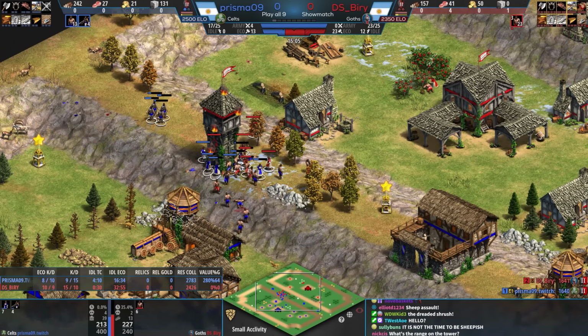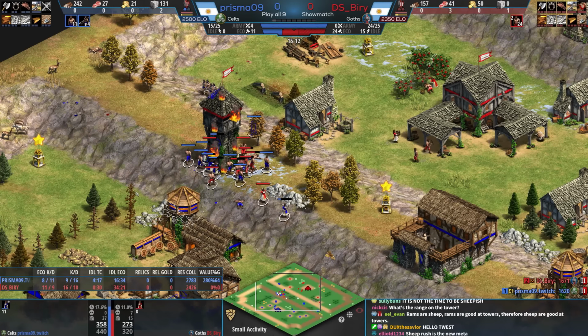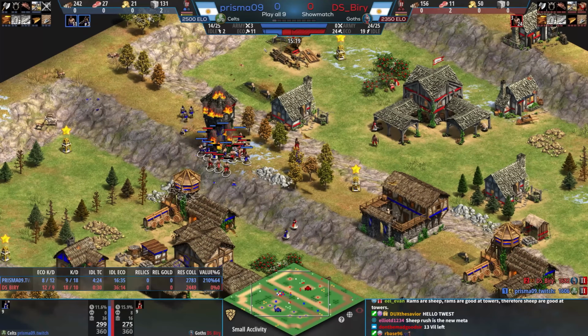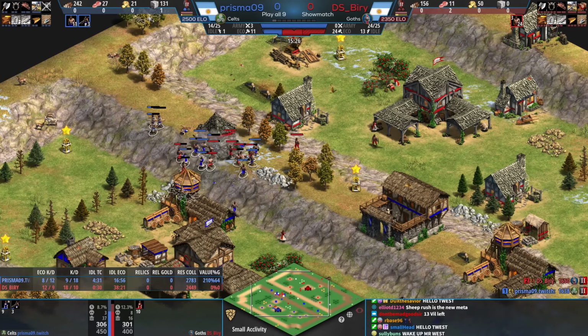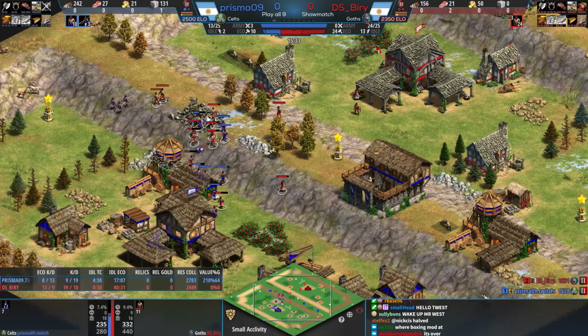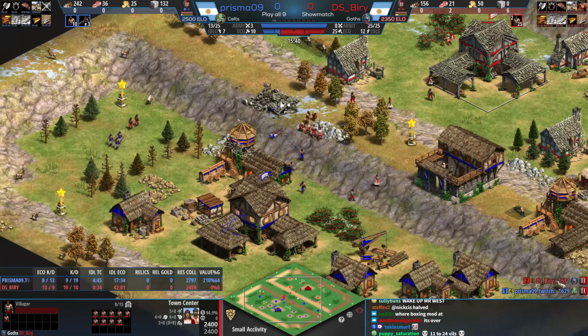This is crazy. The archers are very weak at the moment. But they're still alive. Vil count. Whoa, it's only 11 villagers for Prisma? What? He's got like nothing. Wait, I had no clue. Wow, Biry's done a fantastic job. Biry is 25 villagers against 10.